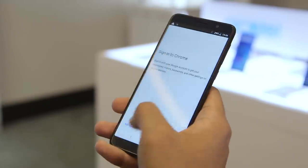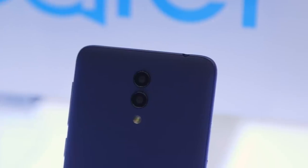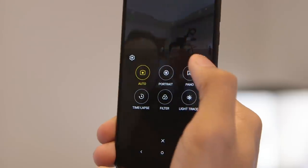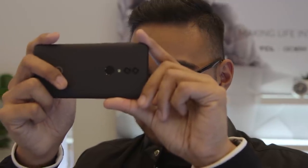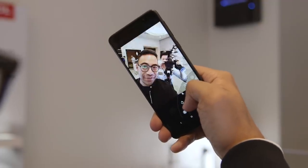We haven't put this thing through its paces in a big way, but I could use this. I also want to point out that this has a dual camera — a 13 megapixel primary camera, plus a 2 megapixel camera for depth information. We've used it to take a couple portrait mode photos, and they're honestly a little better than you might expect. Some versions of the One X also have a fingerprint sensor baked into the back, and we're not sure how much that is going to affect the price, but realistically this is a pretty comprehensive suite of features for a device that's meant to be this inexpensive.